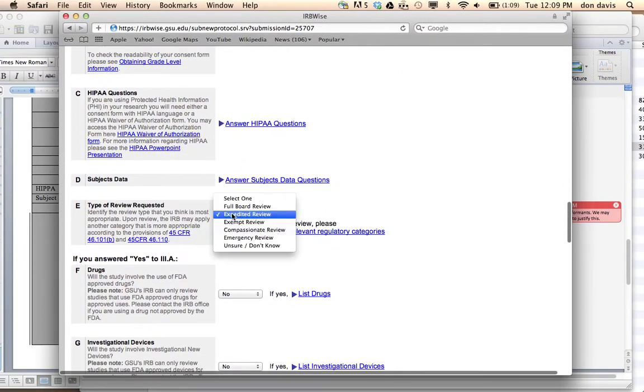And then full board review takes a lot longer. The whole board has to review it. Expedited review goes a little bit quicker usually, and only one person reviews it and they send it in and a second person reviews it, but it doesn't have to go to a full panel.